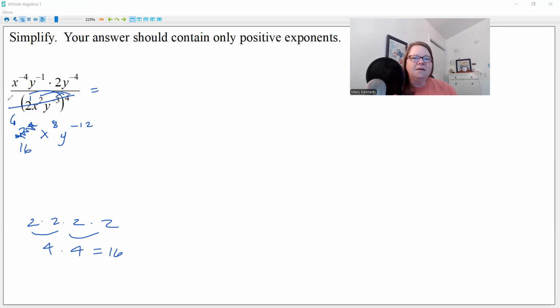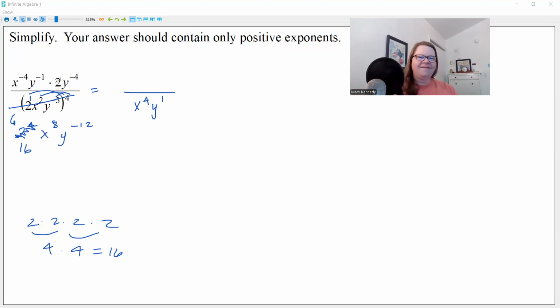Okay, at this point, the next thing I would do is get rid of negative exponents by moving them to the bottom or to the top, depending on where they are right now. So x to the -4, I know is going to go to the bottom and become a +4. I'm just going to go in order to keep it more organized, which makes it simpler. Y to the -1, I'm going to put on the bottom. So that becomes y to the +1.